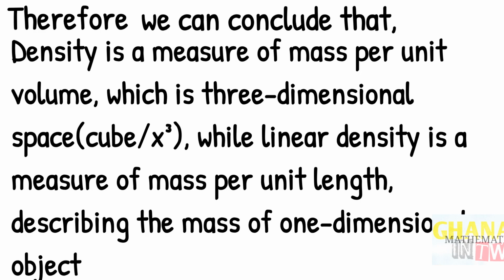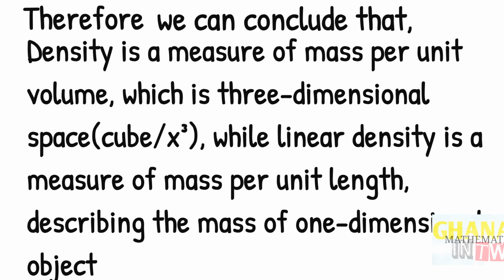While linear density is a measure of mass per unit length, describing the mass of a one-dimensional object. So it is s raised to the power 1, or m raised to the power 1. M raised to the power 1 is the same as m. Any unit raised to the power 1 is the same unit. So we now understand linear density and density. Let's go on to the work they gave us.